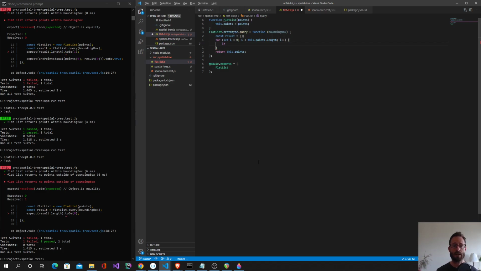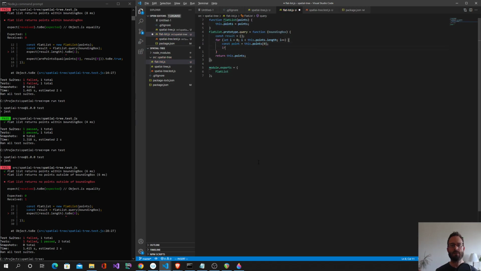So we need to say if this.points, let's just extract it out into a separate variable, point equals this.points, so it'll be easier to refer to.